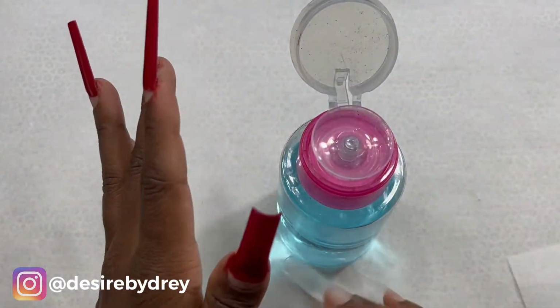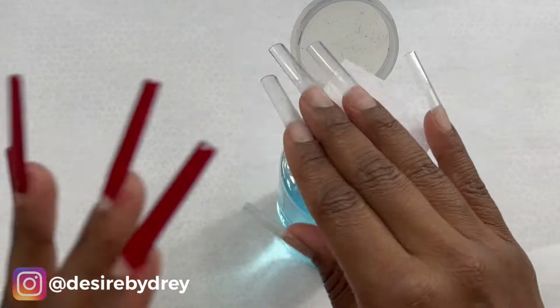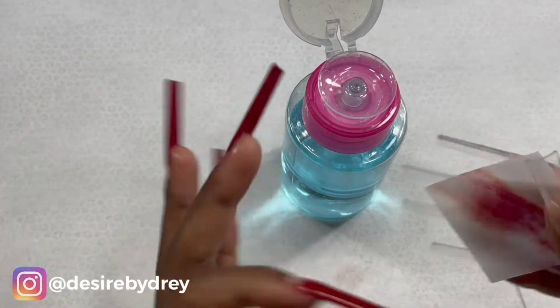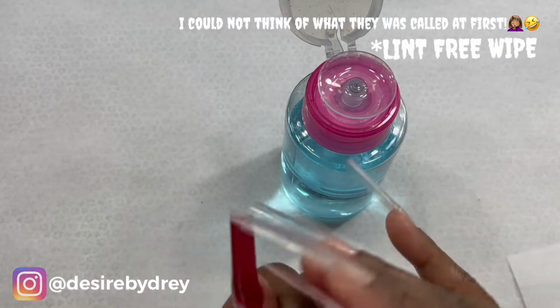Look at that, so cute. Okay, so we are taking Yum Nail Swipe, and I'm just going to be wiping down the nails very, very good, getting off that extra red. Do you see all of that on the little napkin thingy? The lint-free wipe, I mean.